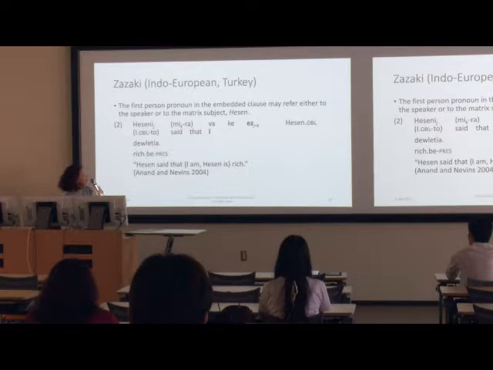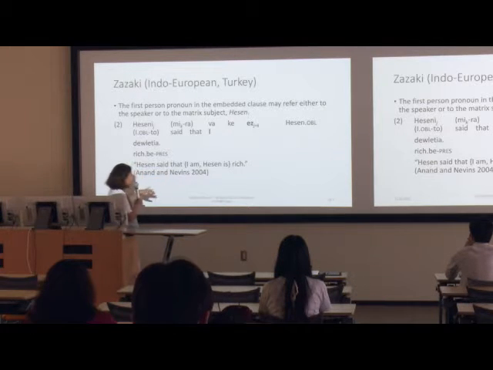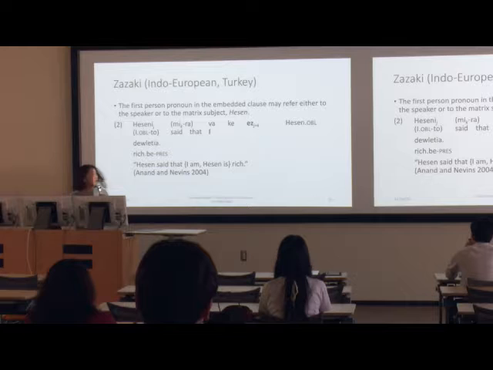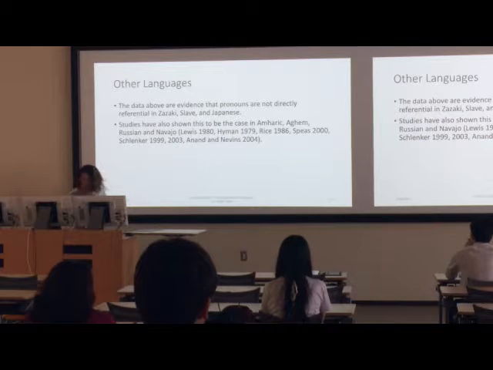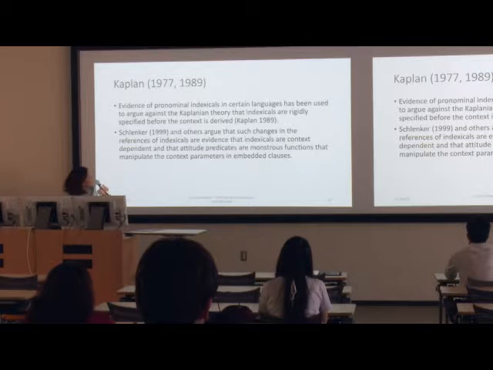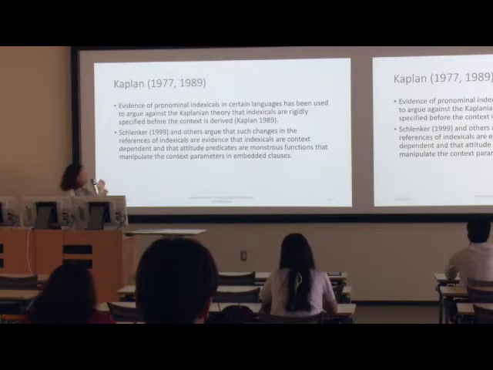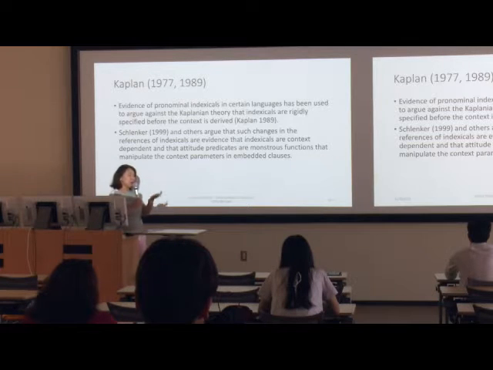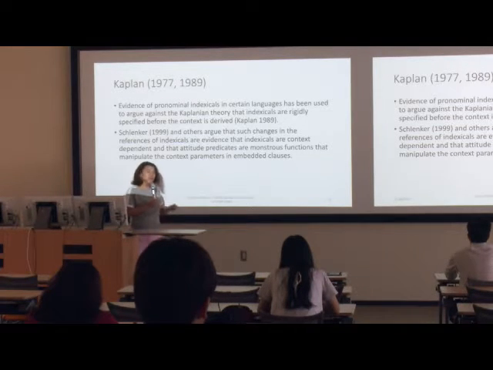Like in some languages, like Turkish, if you say I, it's not always the speaker. If you say Hassan said, I'm rich, this I is Hassan, not the speaker. Hassan said Hassan was rich, that's what it means. And it's reported in other languages. So there's a debate that Kaplan said there's no monster. These I, you, here, there, and today, yesterday, the tense don't change reference, but there's a monster.